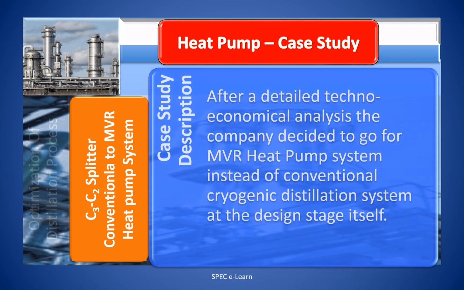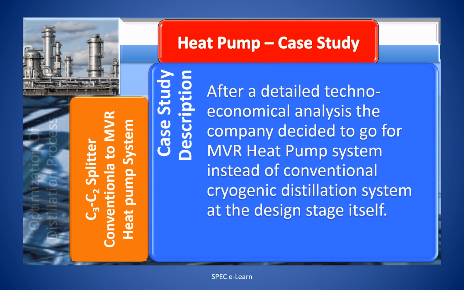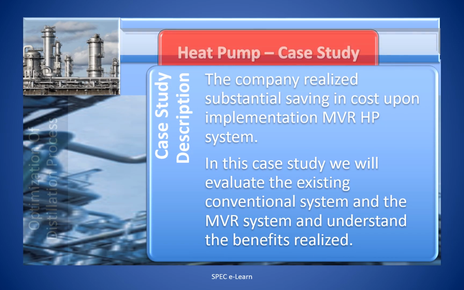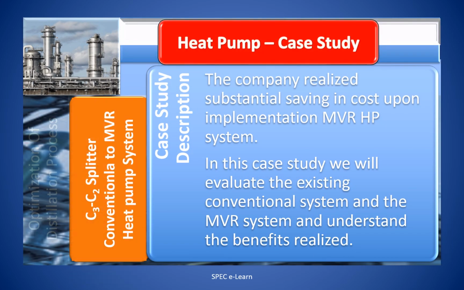After a detailed techno-economic analysis, the company decided to go for MVR heat pump system instead of conventional cryogenic distillation system at the design stage itself. The company realized substantial saving in cost upon implementation of MVR HP system. In this case study, we will evaluate the existing conventional system and the MVR system and understand the benefits realized.